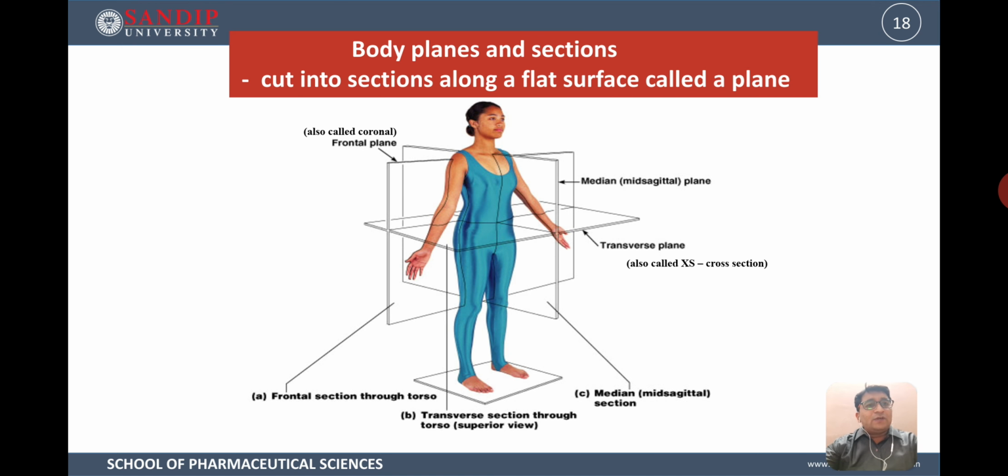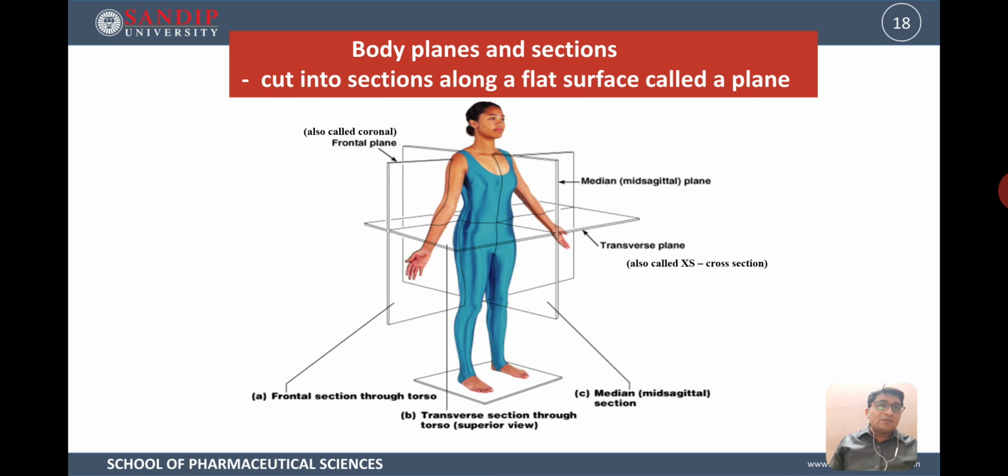I first start with the first definition. The first definition is the sagittal cut. What is meant by sagittal cut? Mainly the body divides into the right and the left. That is nothing but your sagittal cut. In this one, the median is there, and that median is the mid sagittal plane. It means the body divides into the right hand side and the left hand side, known as the median or mid sagittal.